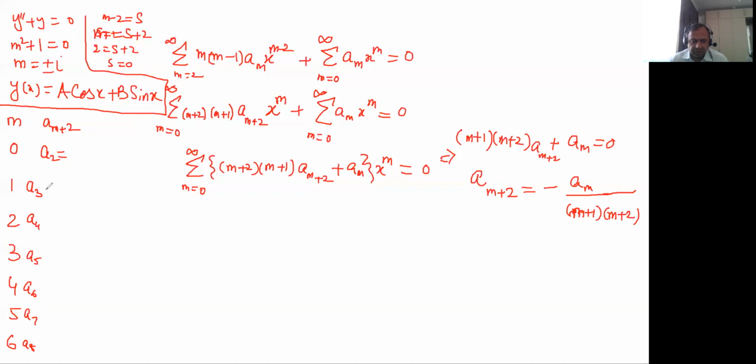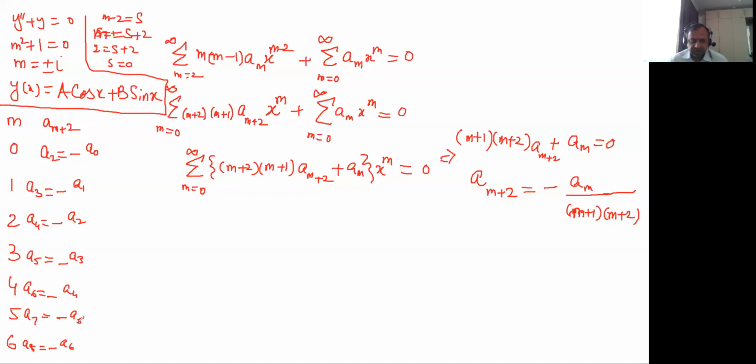Okay, and then equal to, for each of these rows. I will get these terms. And each of these will be negative. And what I will get in the numerator is a m. So a m will be a0. Then the next I will get will be a1. The next will be a2, a3, a4, a5, a6.